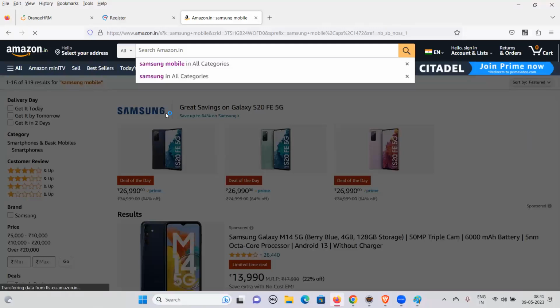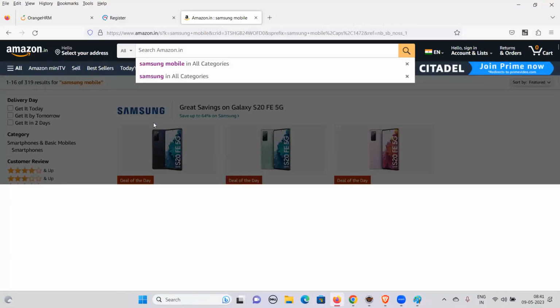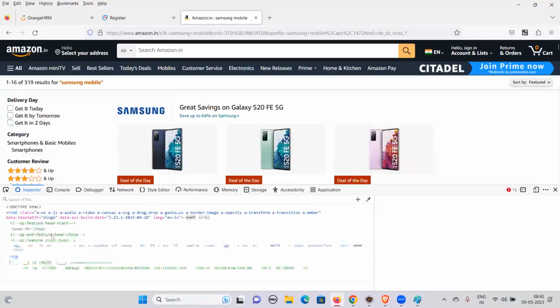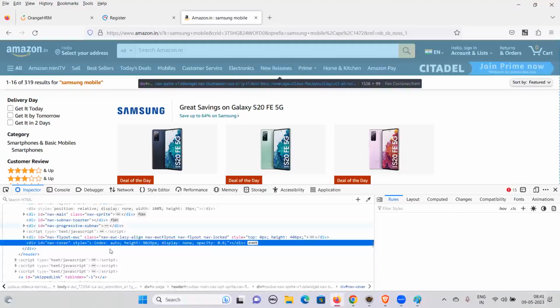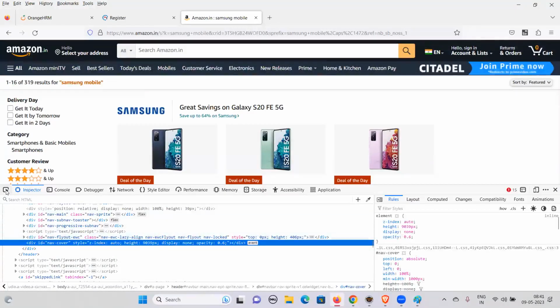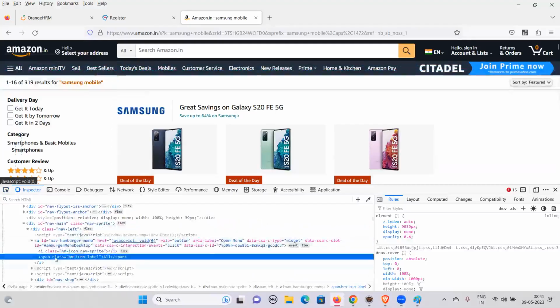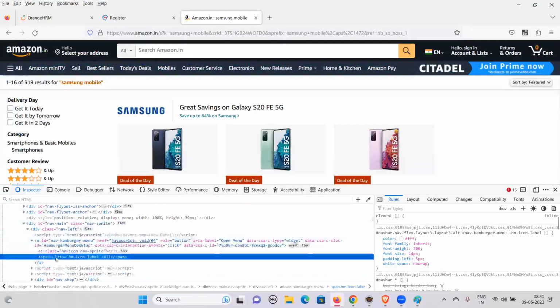And if you want to identify the elements, why do we need to identify the elements? To perform some action on them. Okay, so whatever content we are looking at on this web page is an element. All element details will be available here in the DOM, the document object model. For example, if you want to click on this All, you can see it is located under this particular tag, the tag name is span, and it has attributes and it has a text.